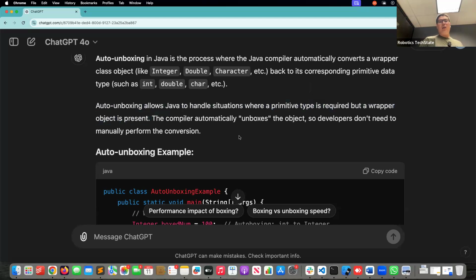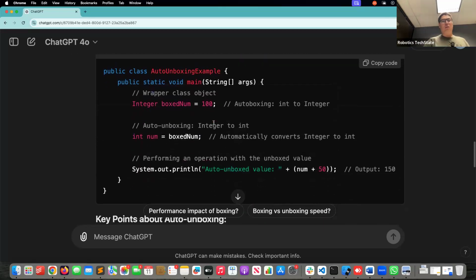The compiler automatically unboxes or unwraps the object, so developers don't need to manually perform the conversion. So if I have Integer, which is a wrapper type, box num, which is 100, and here I'm converting it to a primitive type, which is automatic conversion, right? And here they're performing a regular mathematical addition operation.